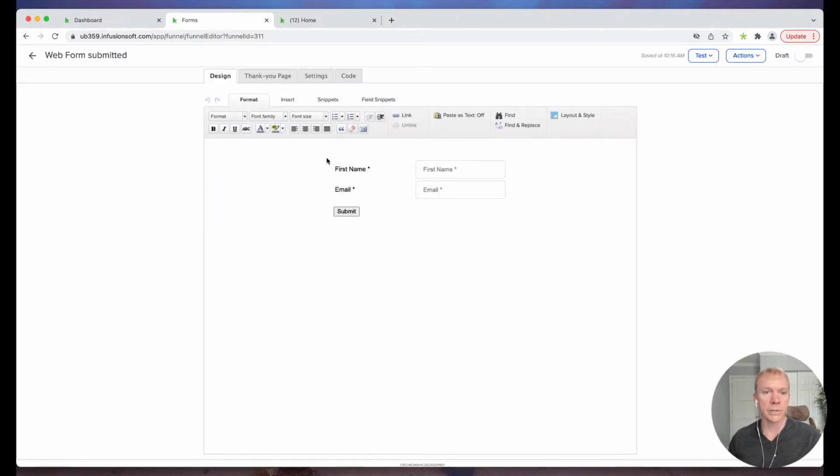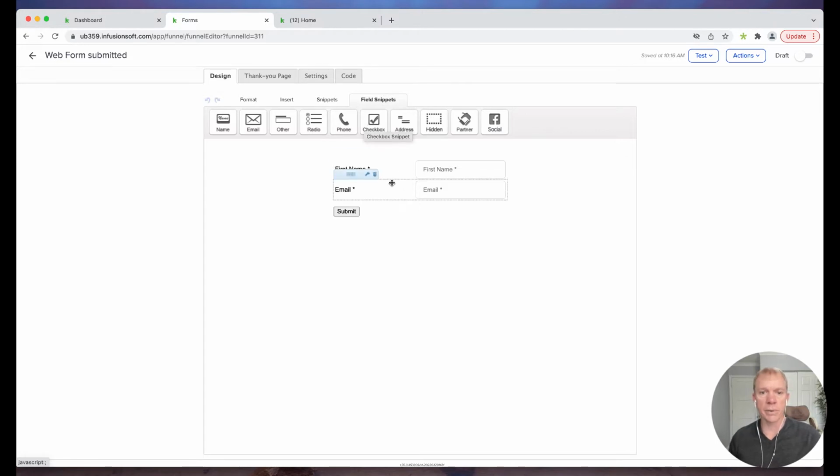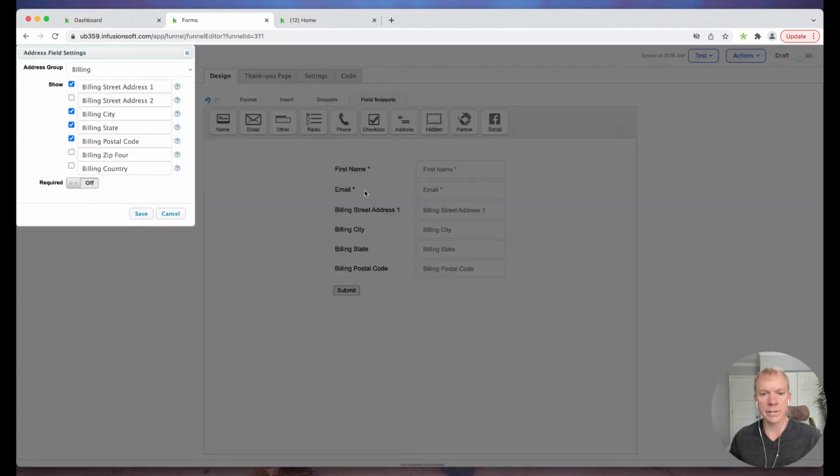So the page is going to load here. And now I can create the different layout options. So there's lots of different things I can do here as far as the formats. I can add different fields. If I wanted to collect address on here, for example, I can drag that down here. We'll do email, then we'll do address. So by default, it pulls up the names.